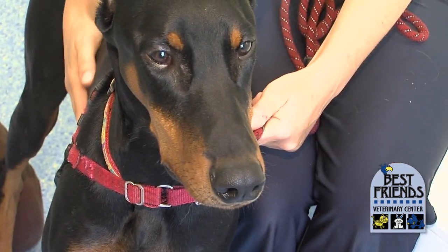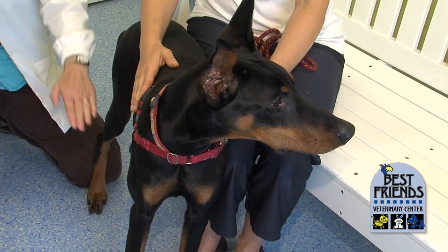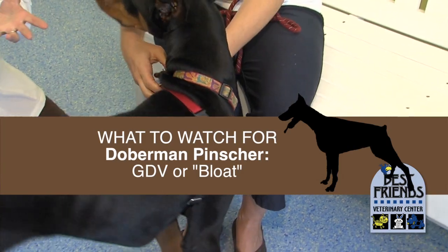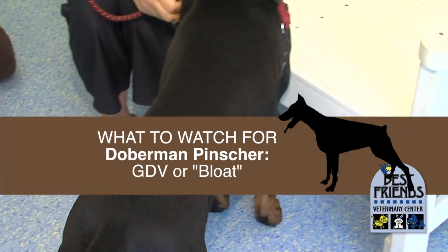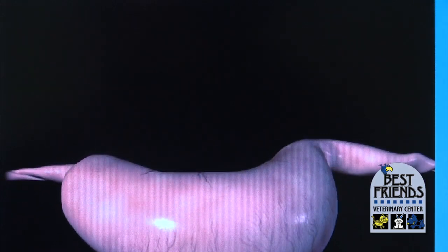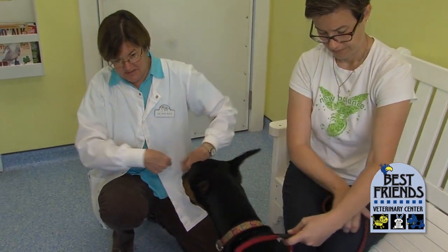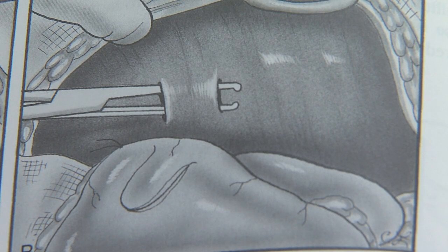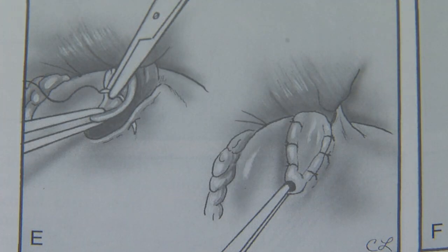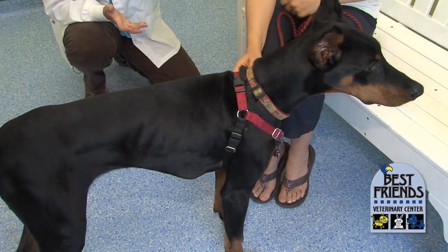The other major decision that Jen will have to make is whether she wants Emmett's stomach tacked. Dobermans have a narrow but deep chest, and that's the conformation that puts them at risk for GDV or bloat. The stomach is not attached quite the same in a dog with a deep chest — it can blow up with gas, twist on itself, and become a major problem. When we have him under anesthesia for the neuter, we can actually tack that stomach to the inside of the body wall so that it can never flip over and cause bloat. Jen will have to decide whether she wants to spend a few hundred extra dollars to have his stomach tacked, in order to maybe save thousands of dollars and a major surgery — or even death — later in Emmett's life.